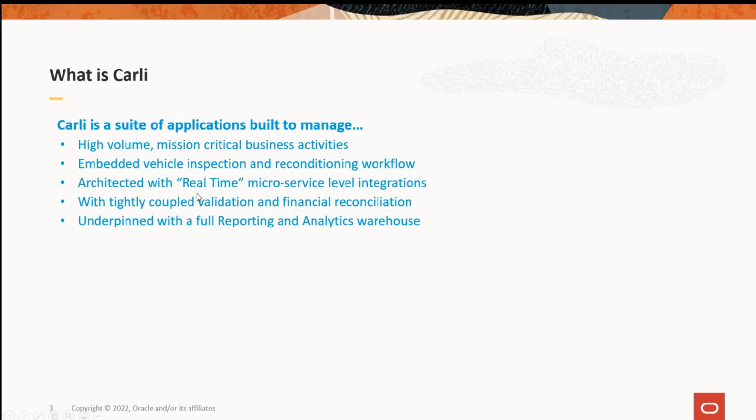It does have a bunch of real-time microservices which are built by Carvana. So based on the information which is in Visual Builder Cloud, which is talking to database cloud service in OIC, there are various microservices which provide data to various team members, including logistics, customer services, even leadership and all that. This solution has very solid validations, and it's 100% integrated with Oracle Financial Cloud and Oracle SaaS Manufacturing. And of course, it's talking to the data warehouse for reporting and analytics, etc., on a near real-time basis, which for us is under 60 seconds.